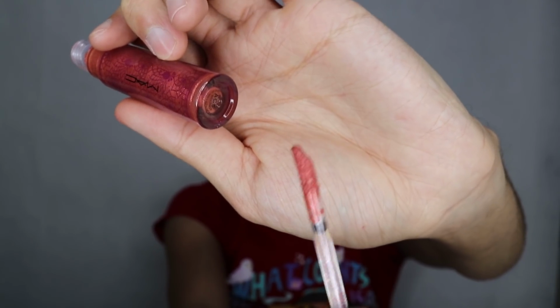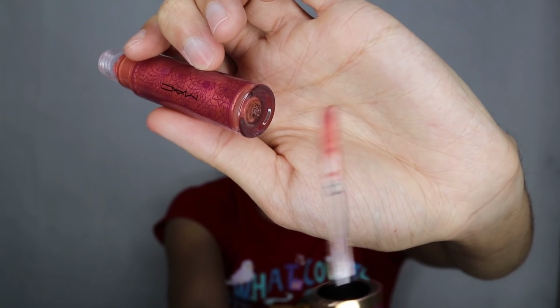So I just realized that I'm the absolute worst at swatching. I just try to show Jewels on Jewels close up, but it goes wrong when I try to do it, what the hell? Anyway, Jewels on Jewels is sort of like this nudie, pinky gloss, but it's really nice. I'm sure I will be able to show it to you better when it's actually on my face. But as for these swatches, I'm so sorry I butchered them.